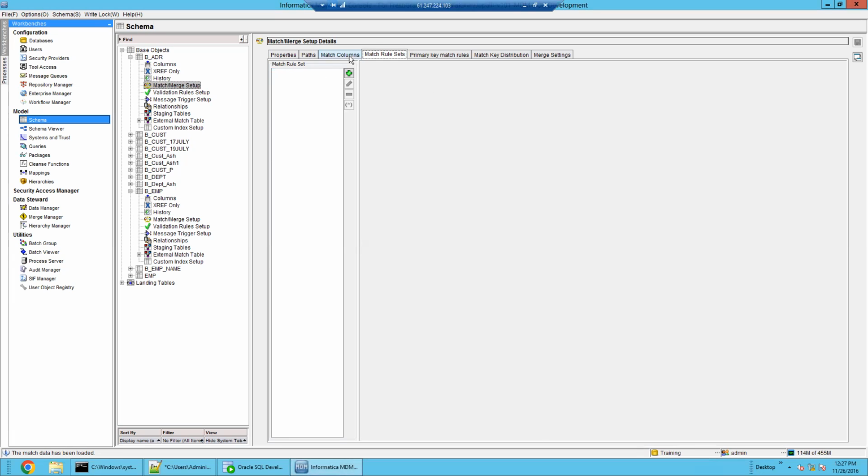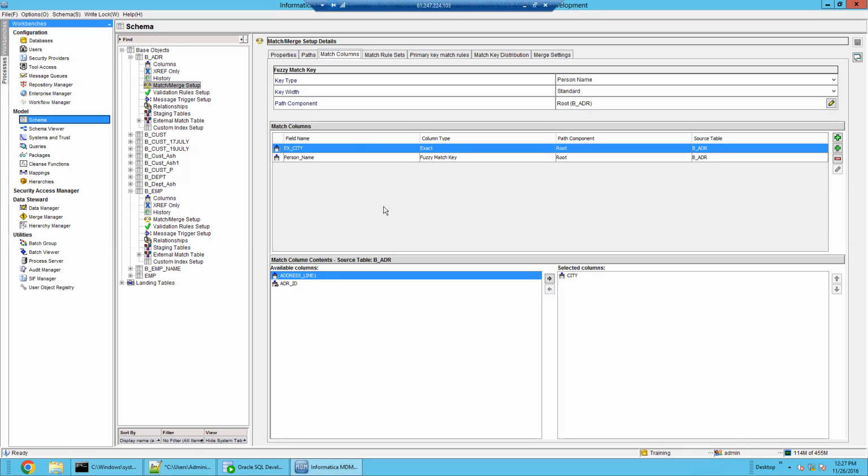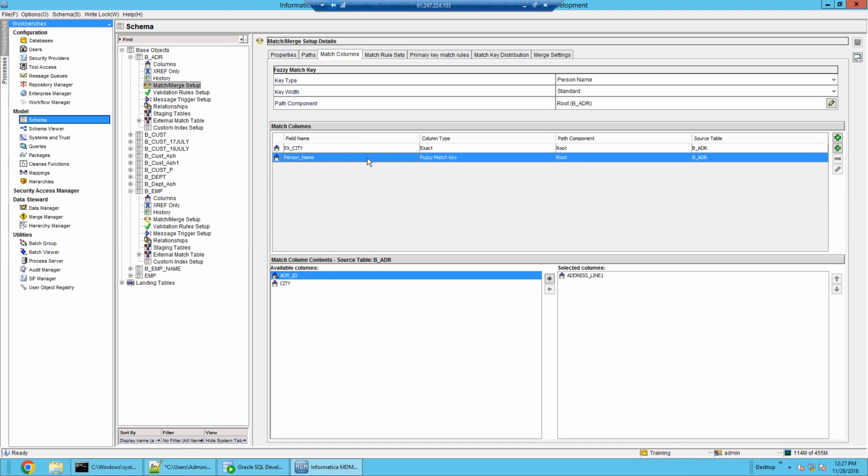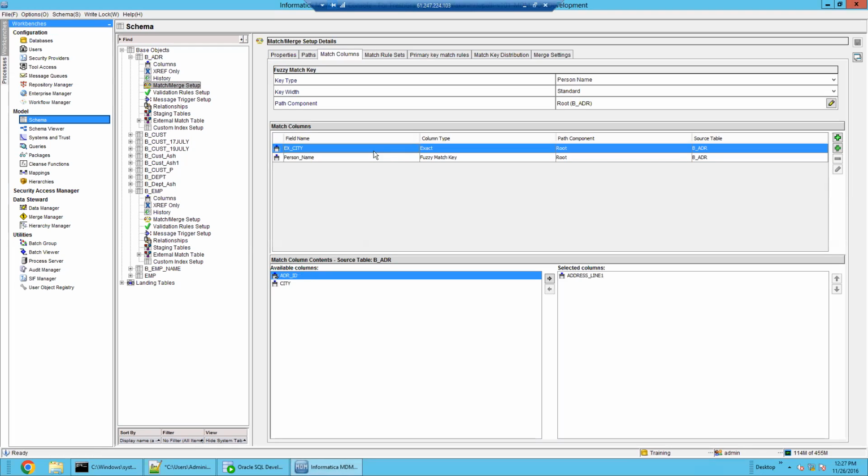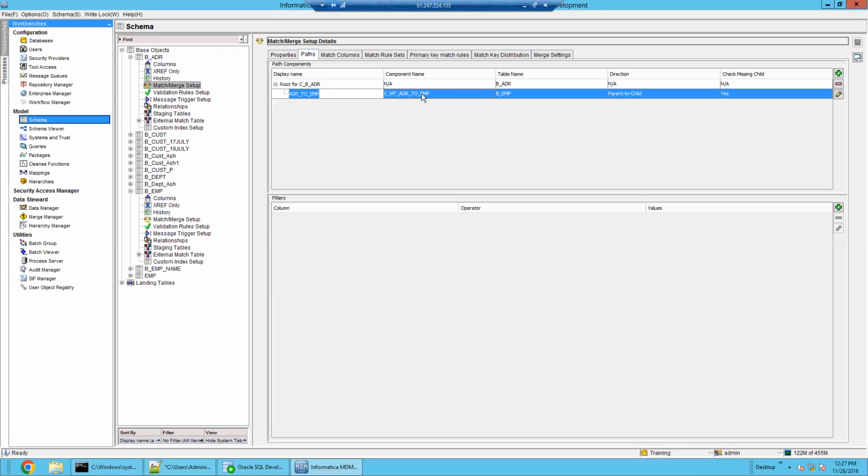Here we have not defined any match rule setup, that is fine, but here we have defined a few columns. So for testing, you can delete this and run it in practice, and you will see that it becomes clear. If you delete this and run the tokenization job for address, you will be able to see what is happening. So the doubt will be cleared, because here we have defined this.